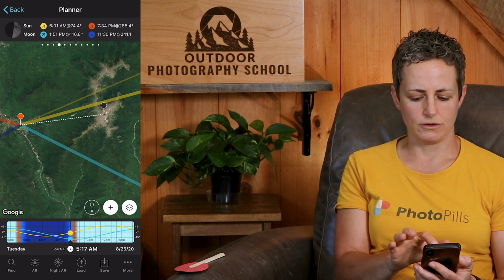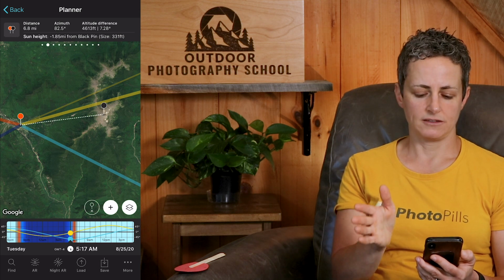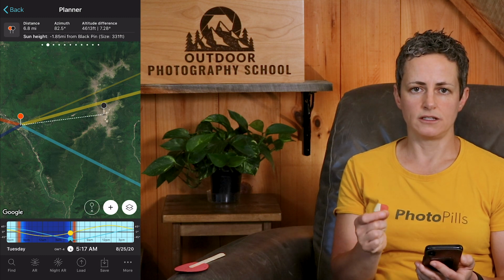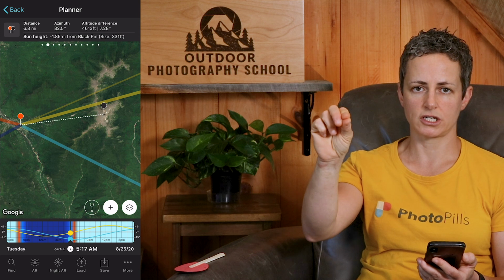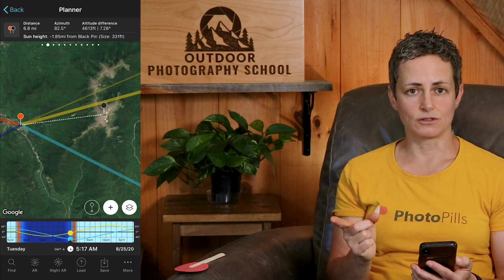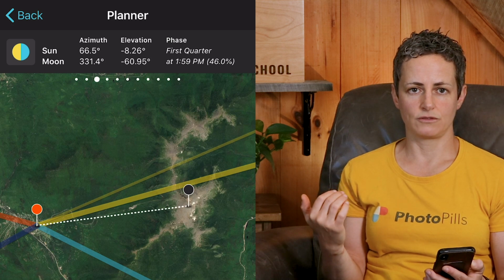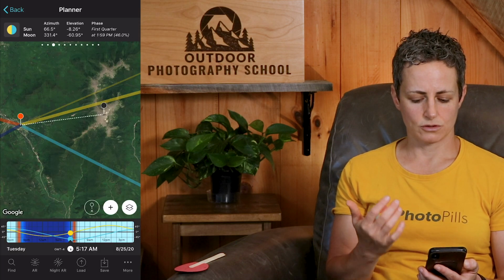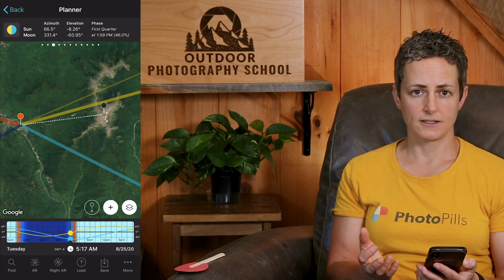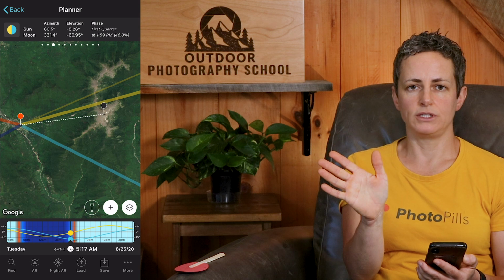Now I'll scroll back to the pin-to-pin geodetic info panel and see what the azimuth of the red and black pin lines is. And again, it is 82.5 degrees. So if I want the sun to rise above the observatory on Mount Washington, then the sun needs to be at that same azimuth. Okay, so now scroll the top bar to the third panel to see the azimuth and elevation information for the sun or moon. And I can now scroll the timeline until the sun is at an azimuth of 82.5 degrees. And the thin yellow line should then be aligned with my white dotted line between the red and black pins.